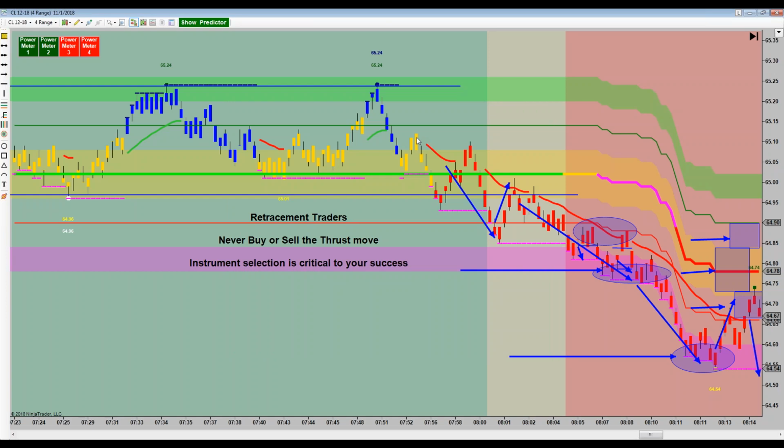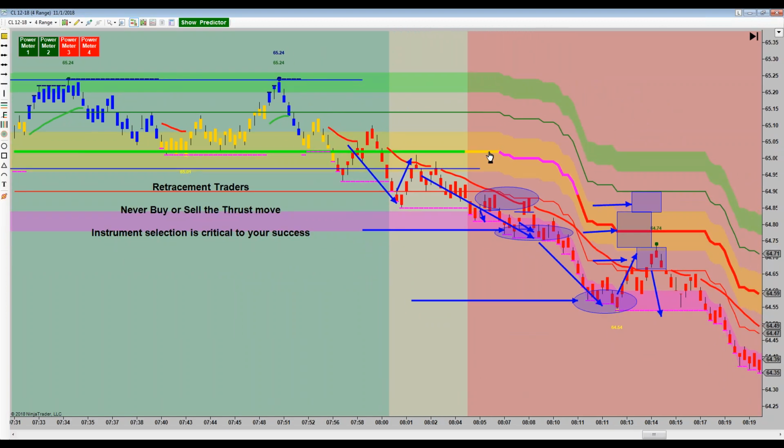But what will happen is you'll see your trades show up. It'll show where you got in, where you got out, and how much you made or lost on every single trade. Let's suppose, for the sake of discussion, that throughout the trading session you had 2 deep retracement trades that you stopped out on. You had 3 mid-band trades, and every one of them made money: 2 made good money and 1 made a little bit of money. And you had 1 minimum retracement trade, and that was a loser.